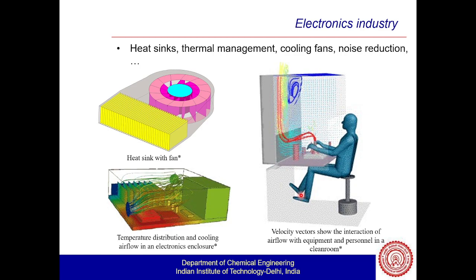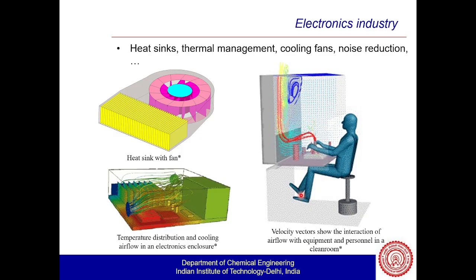So basically, in a clean room the person is working with some electronics or some nanotechnology or something like that, but a clean room is basically required so that there is no dust interference, and seeing how the velocity profile from the cooling unit, the HVAC unit, is interacting with the thing he is working on. So those are very important in the electronics industry, and CFD is used here in order to get a good picture of how the flow field is going to affect the network.